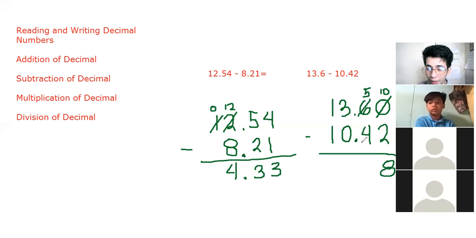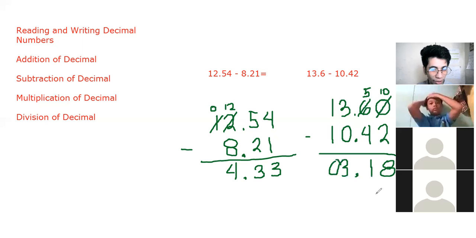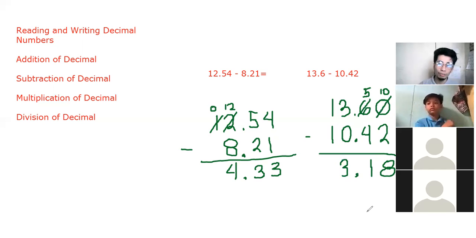Then, 5 minus 4, that is 1. Parang hindi siya 13.18. Kasi 5 minus 1, that is, ay, 2 minus pala yan. So, bring down natin si 3. 3 minus 0, 3, bring down 3. Then 1 minus 1, that is 0. So, 0, pwedeng hindi na natin isulat si 0 sa unahan. So, meron tayong sagot na 3.18. Okay? 3.18 yung magiging sagot.